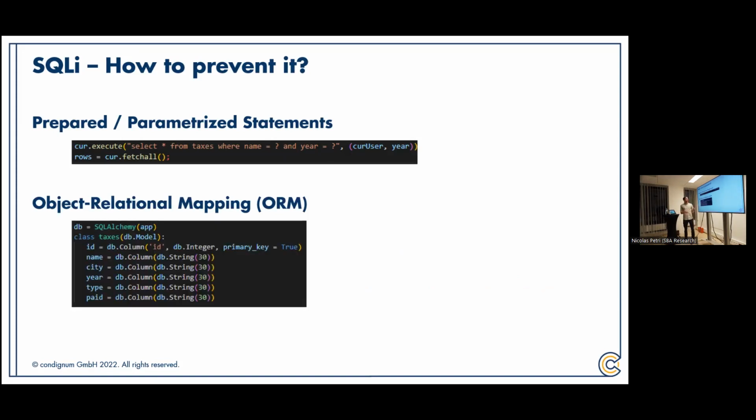Or we can do it even more easy. We can use object relational mapping. Those are frameworks which allow us to map our relational database to our object-oriented code. So we can create classes for our tables, for example, and then just operate with the database like we do with normal objects. So we don't have to write queries on our own, and the framework just creates the prepared statements for us, and it's all fine. Happy world in most cases.